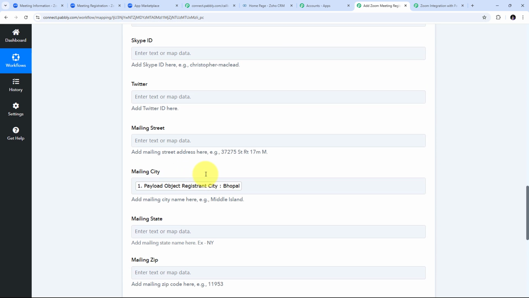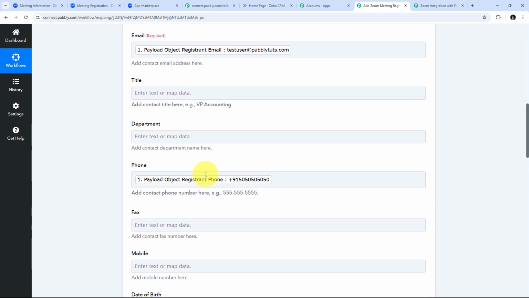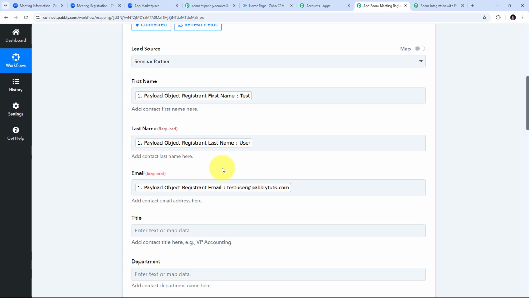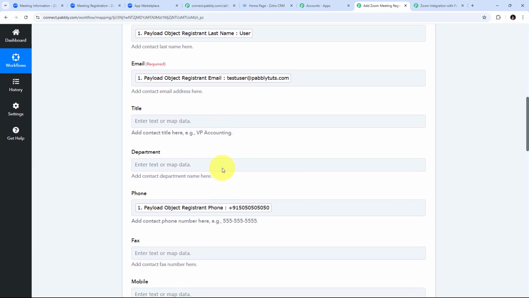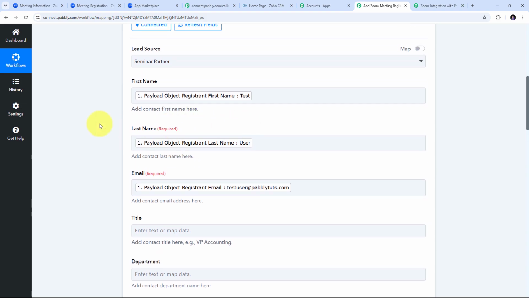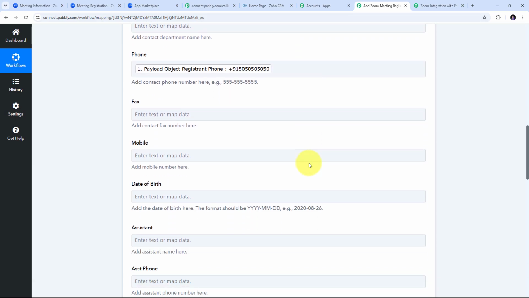Now here I have all these other tabs too, but these are not the required details and I'm not receiving these details from my previous tab of Zoom. So I'm not going to fill these details, but if you want to fill these details, you can do that too. Now here I have filled all the required details, and I have filled the details that I have received of my registrant from my Zoom meeting. So here I have filled all these details and I have mapped these details here. So as I have mapped these details, I have made all these details dynamic.